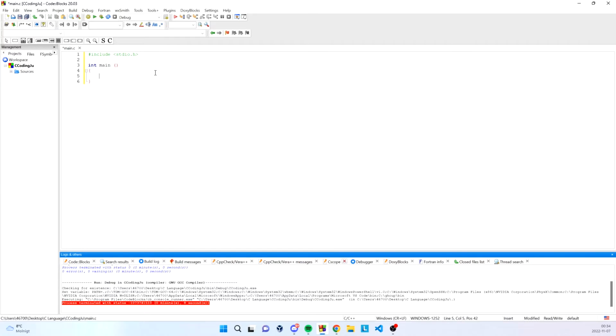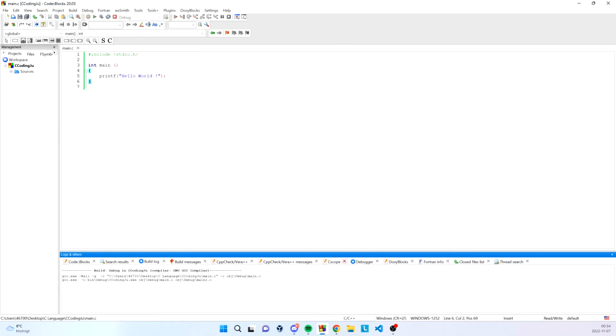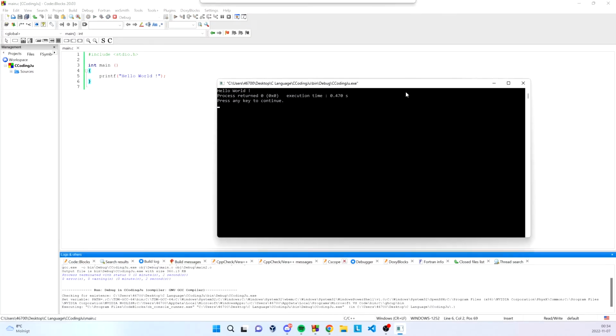And then we have two curly braces where we're going to be using our printf function. And in this case, we want to say hello world, so we want to say printf. This is what we use every time we want to print something out. So printf, two parentheses, and then quotes, hello world. And then we want to have just an exclamation mark, because why not? And every time we end a line of code in C, we always end it with a semicolon. Every time. And when we're done, we can run our program to see what we would get out of this. And as we see on the screen, we have hello world.